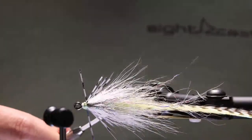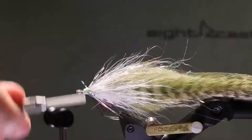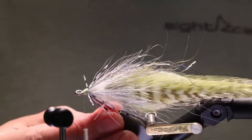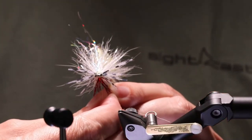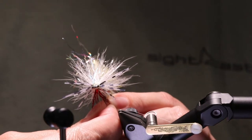Yeah. Okay, so now you see, they're not perfect, but they're... bring my thread right to the front. So you can see we've got our legs, whatever you want to call them, or our fins, sorry. But here's the beauty of the errant feathers. See how they come out like that? That looks a little bit better. The beauty is that when the fly is in the water, they go away.